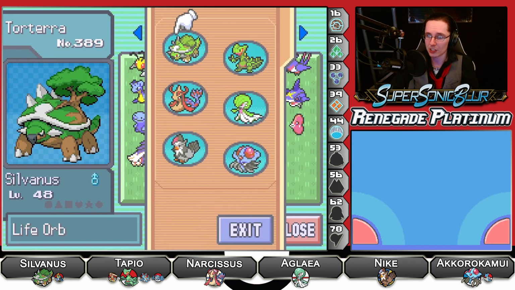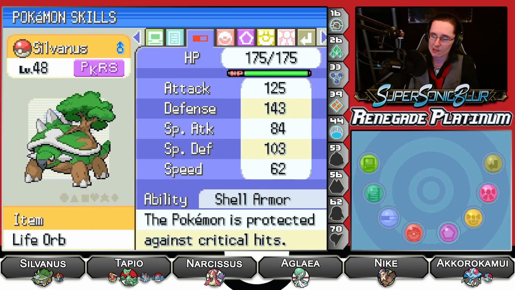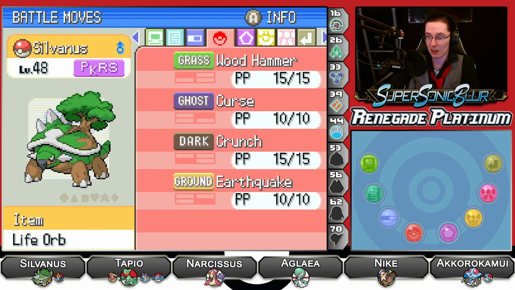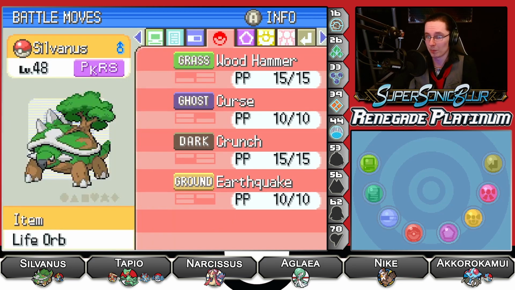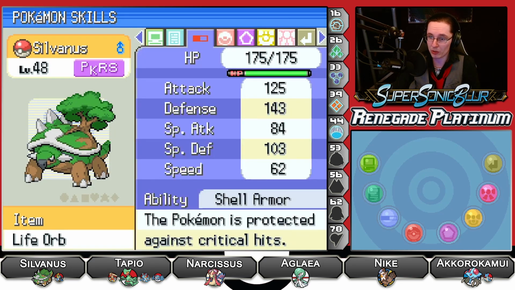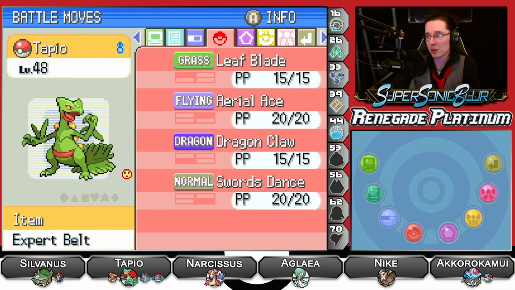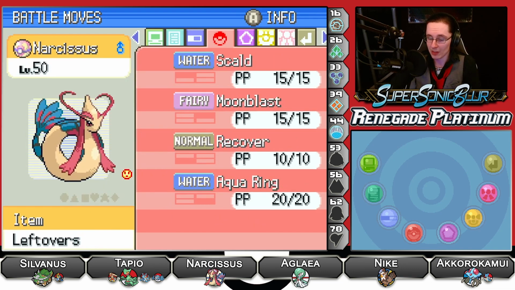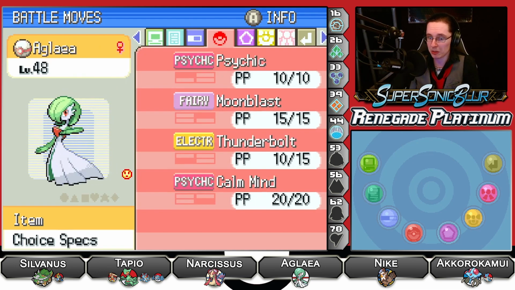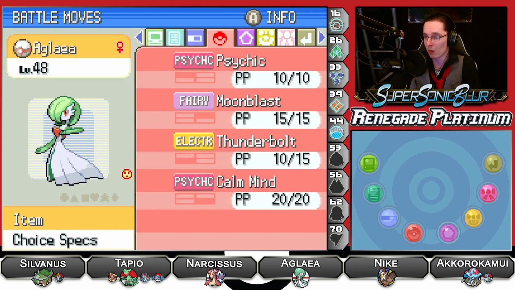The team! As you can see, we've got some interesting ones out. We have Sylvanas with a Life Orb. Reasoning, I just felt like bringing Sylvanas out. That's literally it. Wood Hammer could be really, really strong. A bit risky, but hopefully we'll be able to make some good out of that. Tapio with an Expert Belt, same kind of idea. Leaf Blade's really, really good, so I want to use that. Narcissus, because they're a tank. Aglaia, because I love the idea behind a really solid special attacker with Thunderbolt, Moonblast, and Psychic.